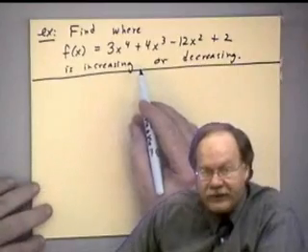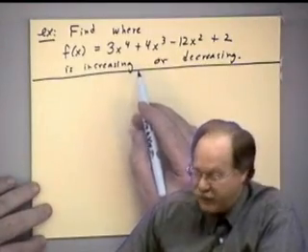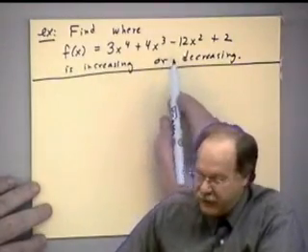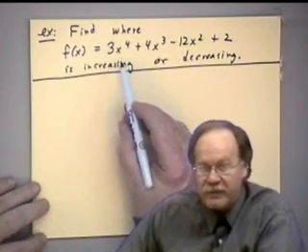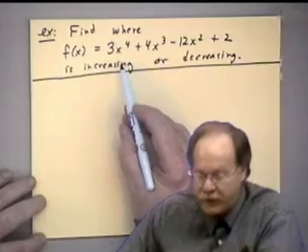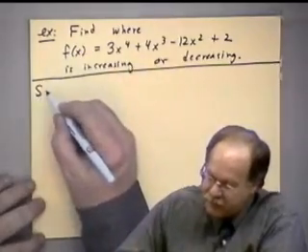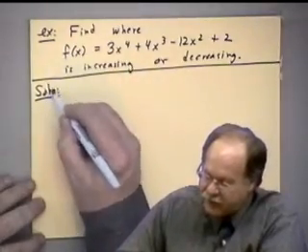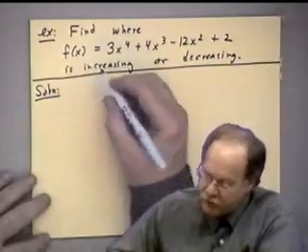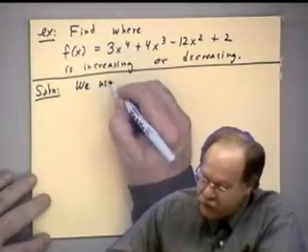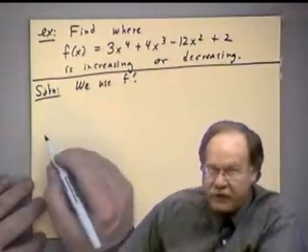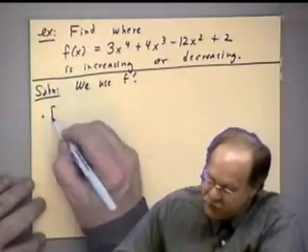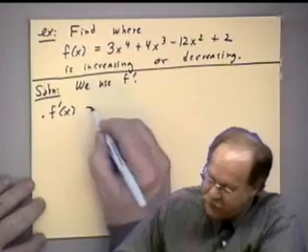Now, if we didn't have the calculus, if we didn't have the derivative here, this could be pretty tedious. This is a 4th degree function, and we'd have to find some way to graph the function and then make some guesses as to where it was going up or down. But with the calculus, we can be completely precise, and the solution is not that hard. So we are going to use f prime, the derivative, to answer our question because of the theorem we just had. So the first thing we'll need to do is calculate the derivative, so let's do that.